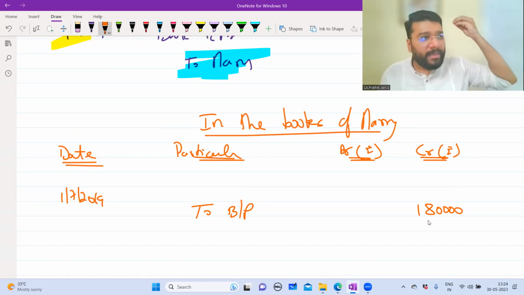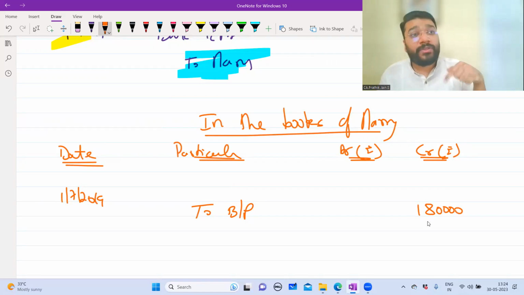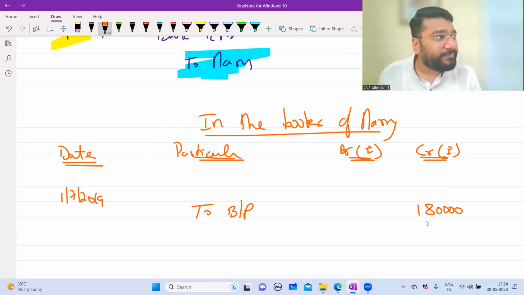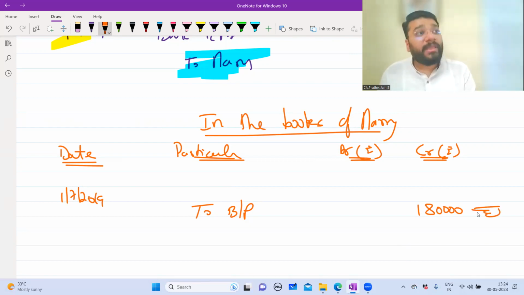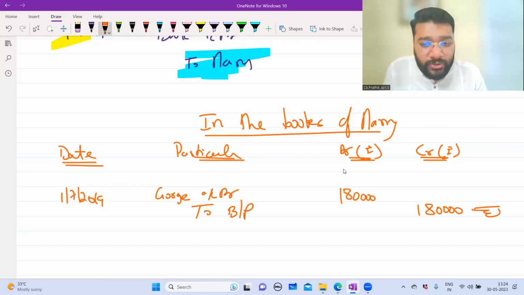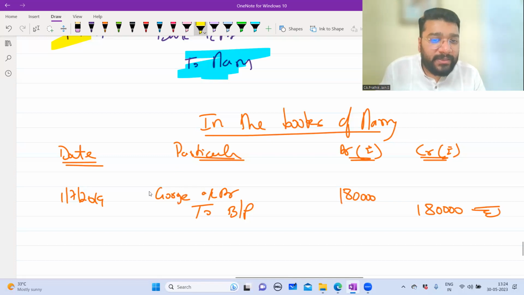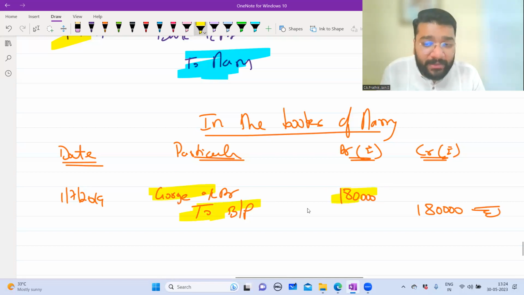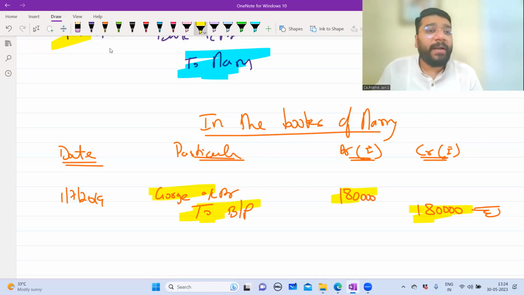That could be a banker, that could be an endorser, anybody. But actually, is he liable to make the payment? Or he has to receive this money from somebody in future so that he can make the payment to somebody else in future? Second option, no? So bills payable is the money that we have to pay to some third party in future. But for that, we have to receive this money from whom first? Gorgi. So Gorgi account debit 180. So in future, we will first receive money from Gorgi 180, and then only I'll make this payment to some third party in future.